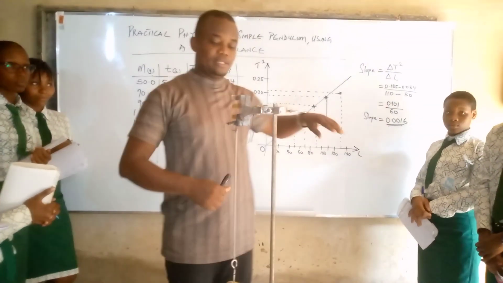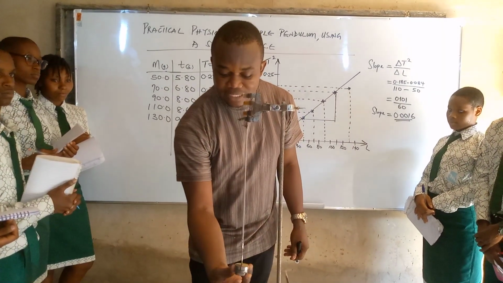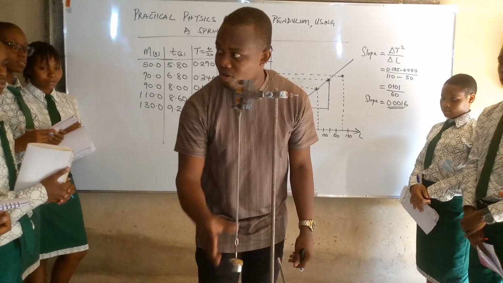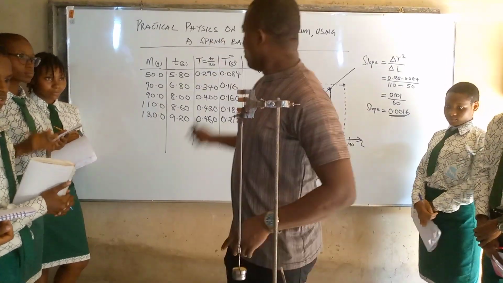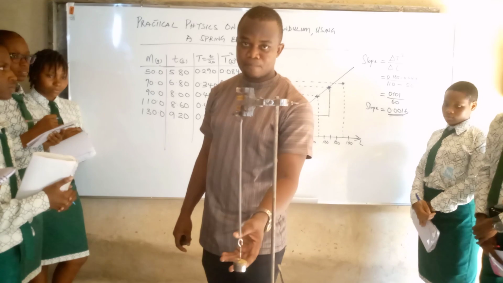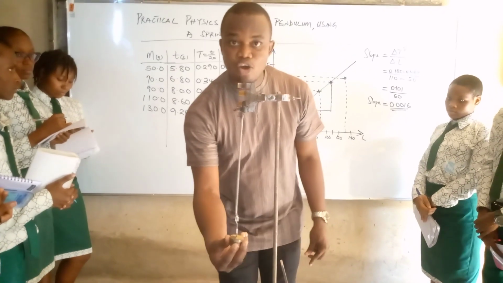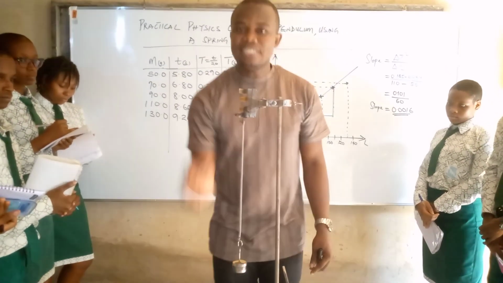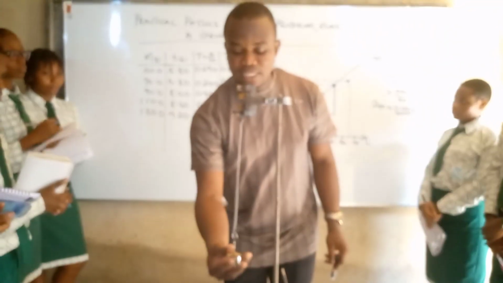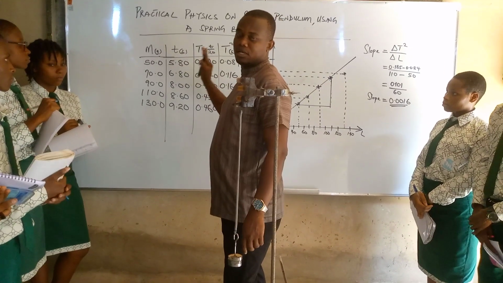Now, having known the type of thing we are about to do, this mass hanger here, when dragged a little bit down, it will vibrate. You see it oscillating or vibrating. Now, just as we did, we were able to get these readings from this oscillating mass here. When we hung the 50-gram mass, we oscillated this mass hanger 20 times, that is 20 oscillations. Now, when we did that with our stopwatch, we had 5.8 seconds.